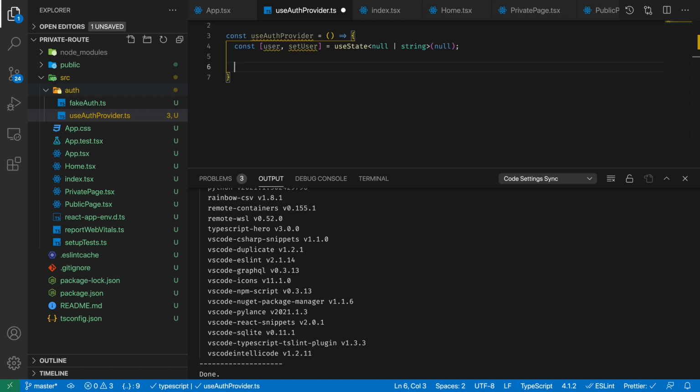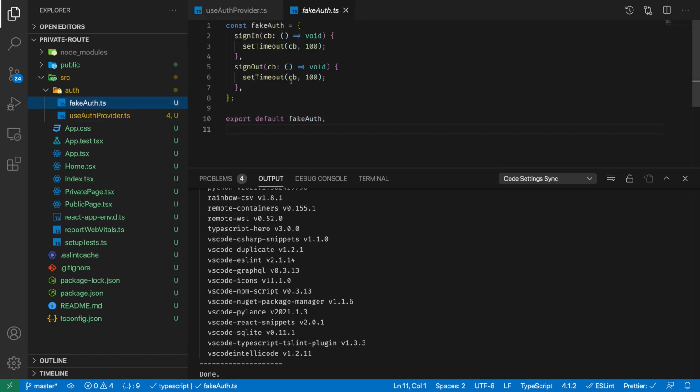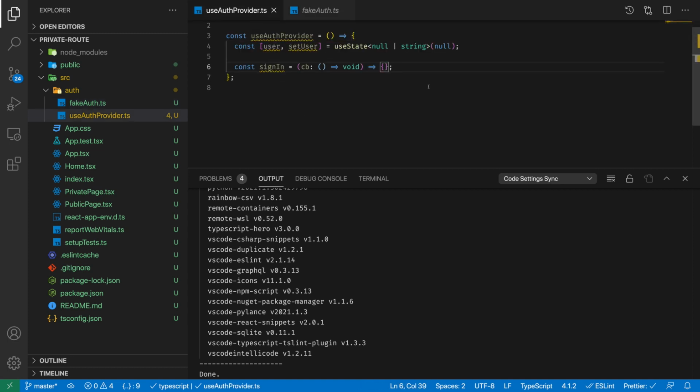Then we're going to have a signIn, which takes a callback as before, that returns nothing. It is going to call our fakeAuth method that we just created before, and the callback is passed through.